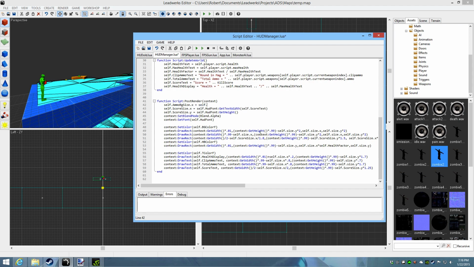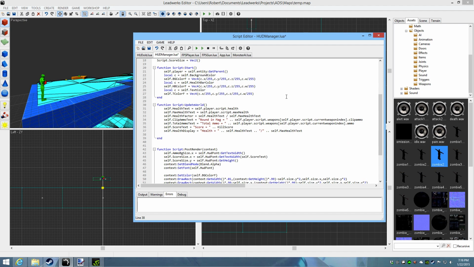So self dot HUD font get text width, and then we want to say self dot, actually we are going to need a little bit of something here. Okay, we're going to do the x and y's both, and you'll see why. So let's just leave that alone for now, and let's come up here.